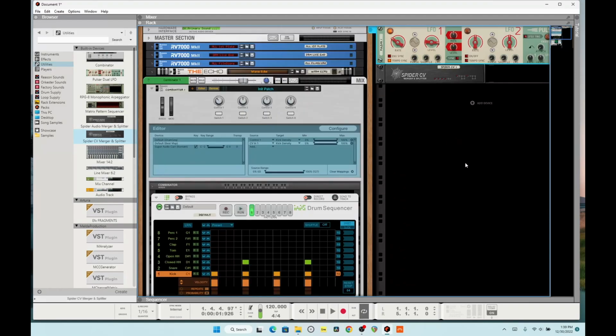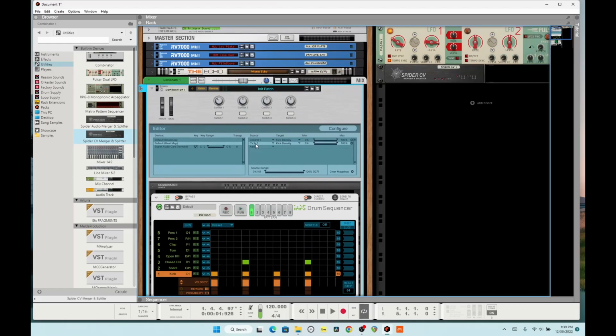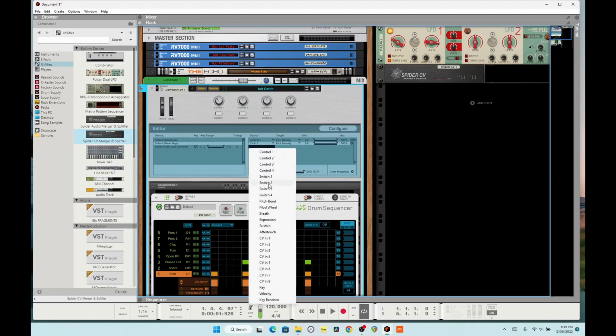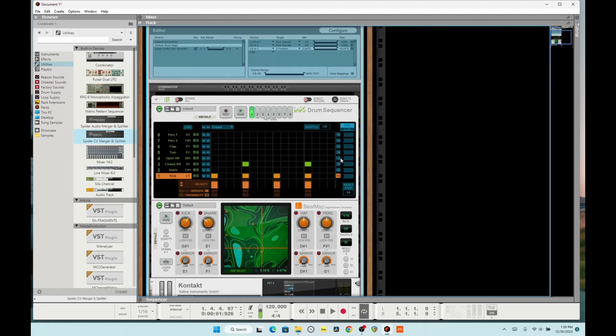All right, I got it. Apparently, I forgot to map the Control One into the kick density. Is how you actually do it. And boom, it's being modulated. So we can do the same thing. We do the CV 1 In, and then we can go to the X position, and now it's being modulated properly.